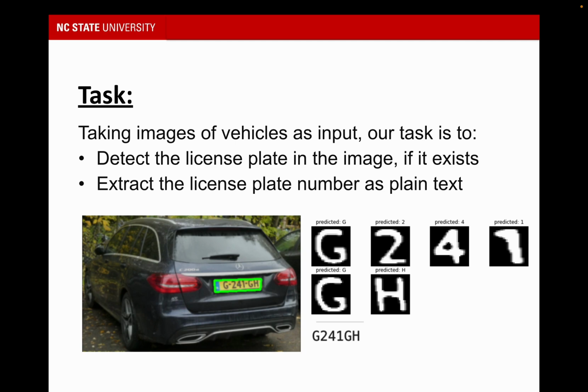And the task at hand for our project is pretty simple. We plan to upload the image of a vehicle as the input, and we will be detecting the license plate from it, as shown in the first image. And the second task is to extract the contents of the license plate as plain text.